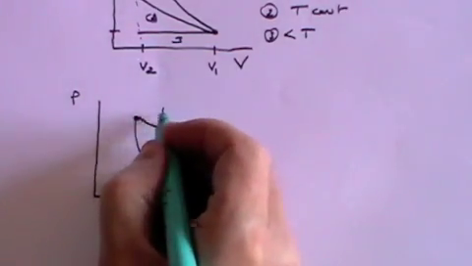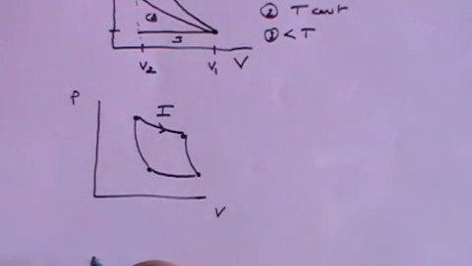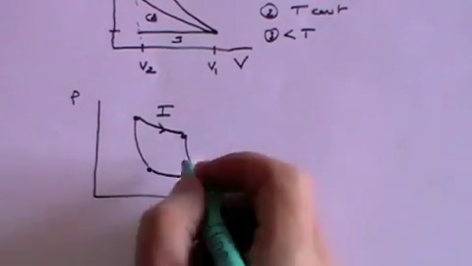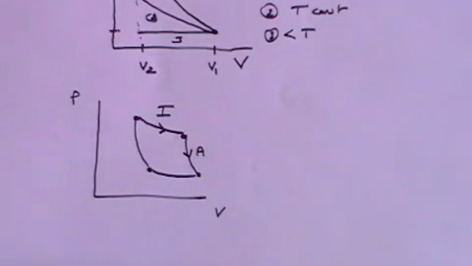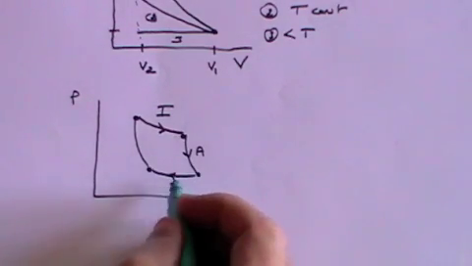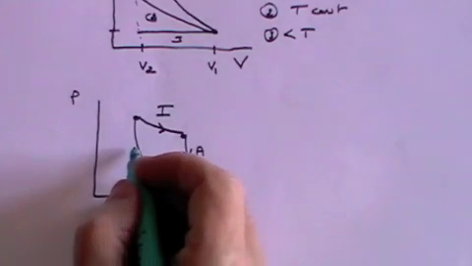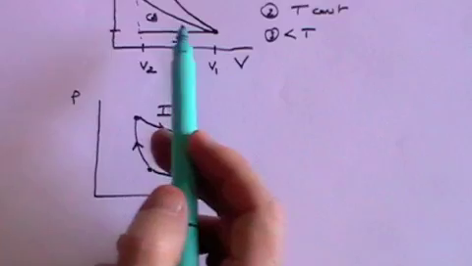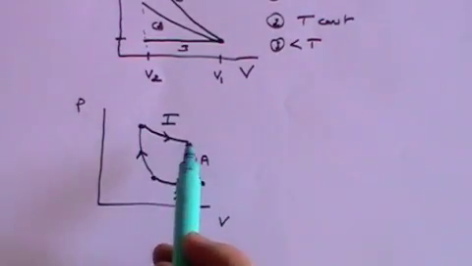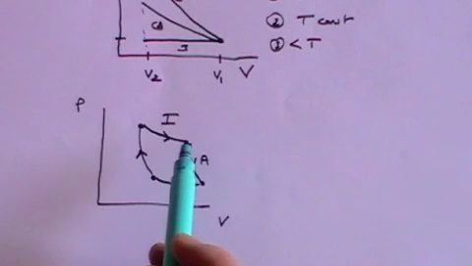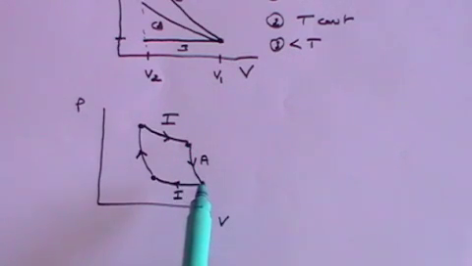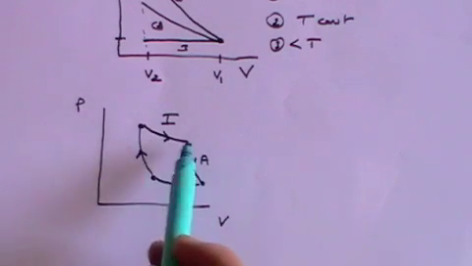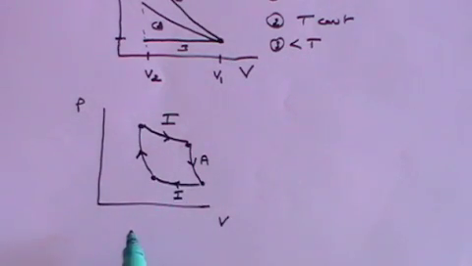This path is isothermal, which means that there is no temperature change. This path is adiabatic, which means that there is no heat in, no heat out. This path is isothermal again, constant temperature, and this path is adiabatic, which means no heat in, no heat out. So by the same process that we achieved these changes, you can achieve these changes. Isothermal, constant temperature, adiabatic, no heat in, no heat out. And you can go right the way round until you come back to where you've started.